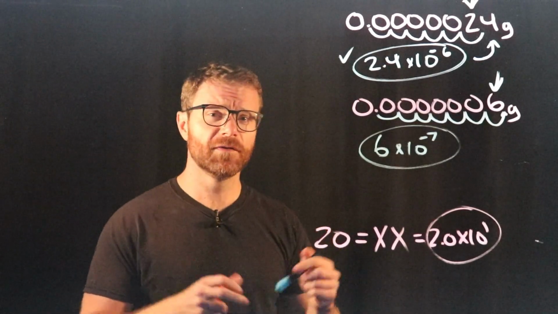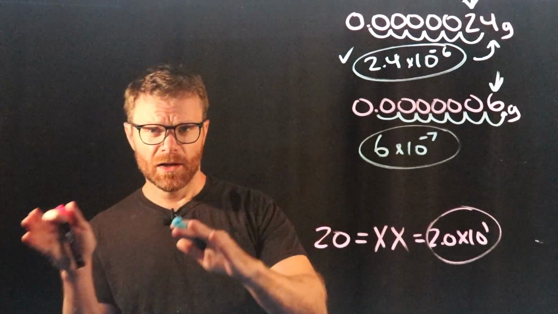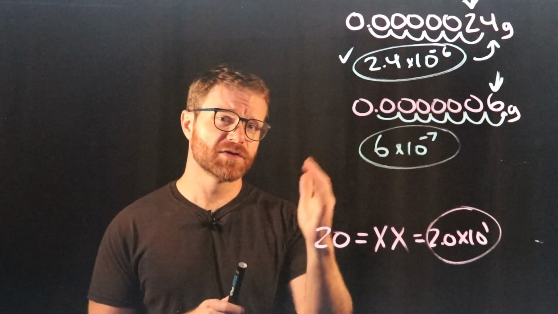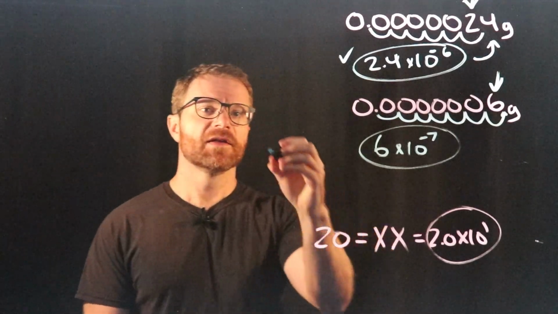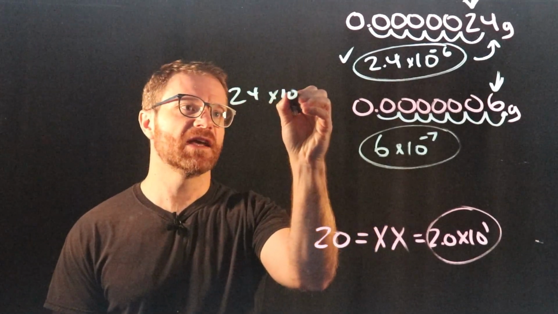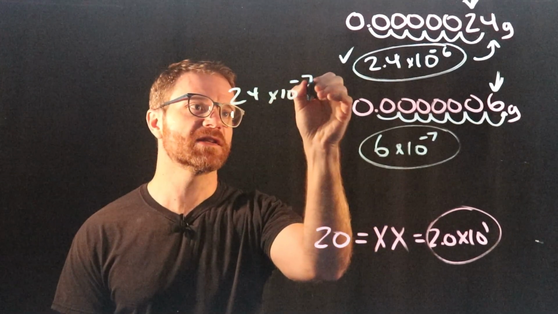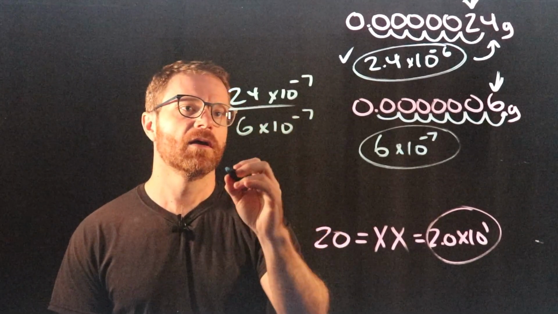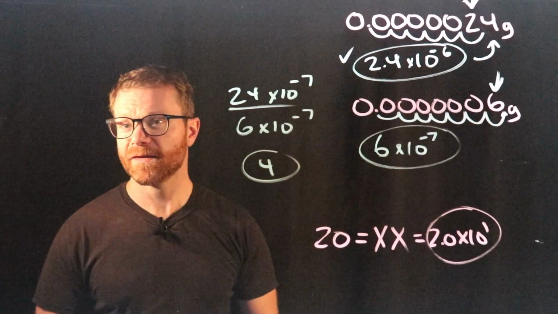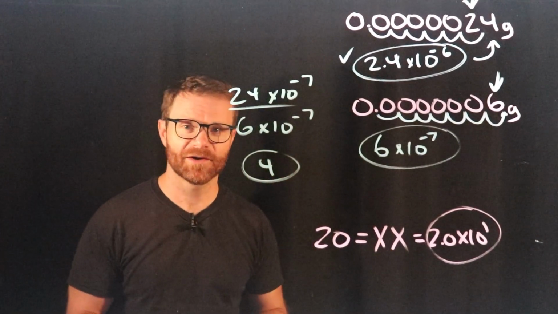Likewise, I can actually do the division really simple. Now this I'll show you in a later video, but I'll just do it right now in kind of a brief form. This basically becomes 24 times 10 to the negative 7th divided by 6 times 10 to the negative 7th, which is 4. The answer is just 4, a really simple answer.